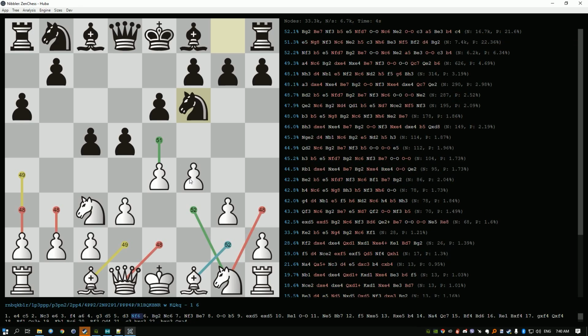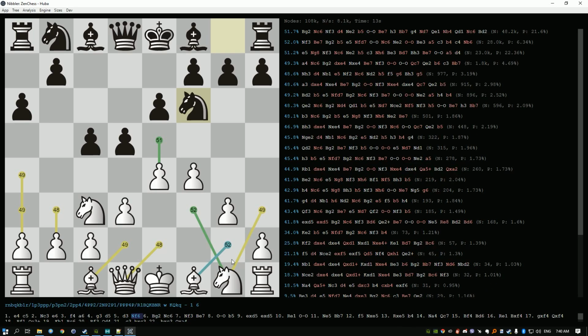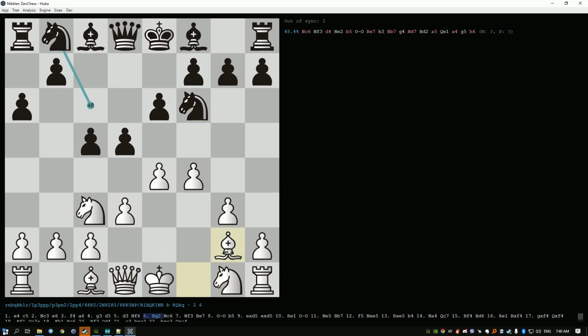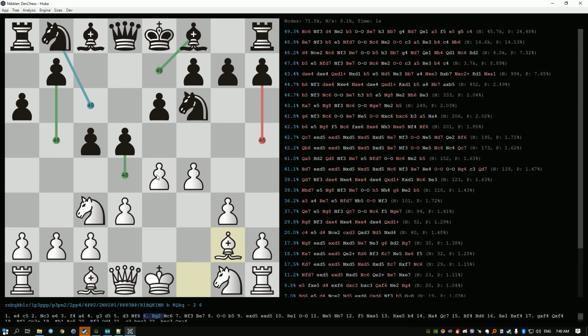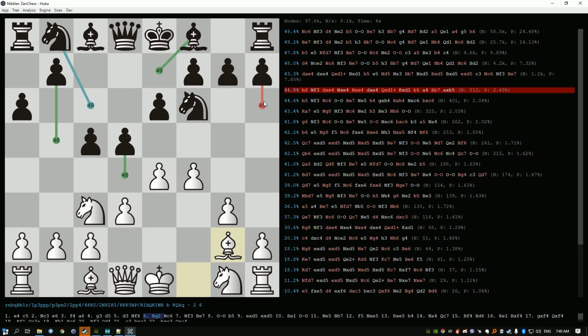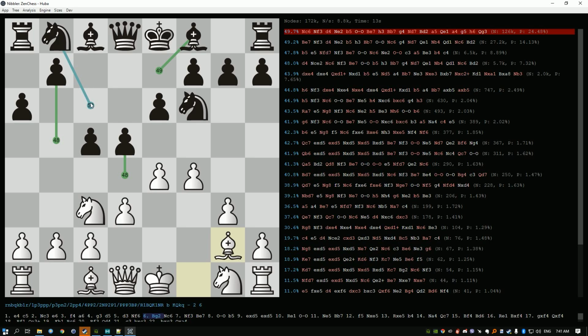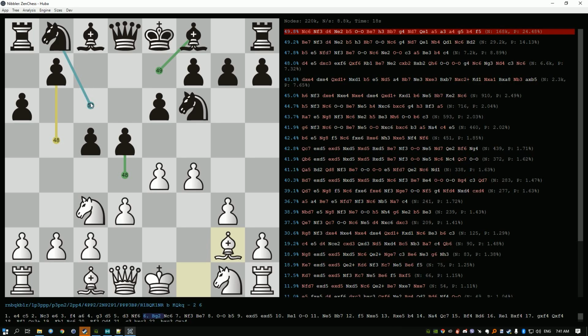And so now you can see what Nibbler does. It shows you all the moves that are decent with an arrow and a percentage. So I think the number one move is in blue here. It's bishop g2. And it's gonna show all the replies. So you can see that h5 was considered, h6 was considered, but it's not considered very good. The percentage is actually like the percentage chance of winning the game. So Leela thinks that if Black plays knight c6, he has a 50% chance, basically, of winning the game.